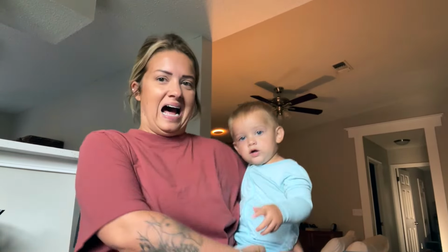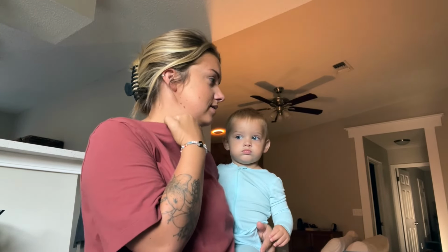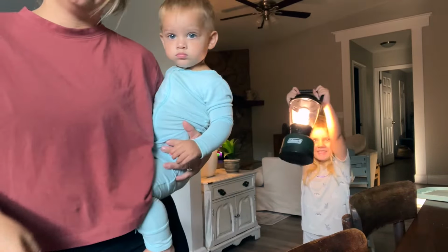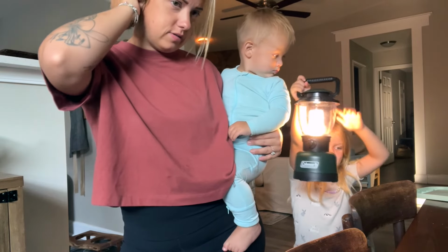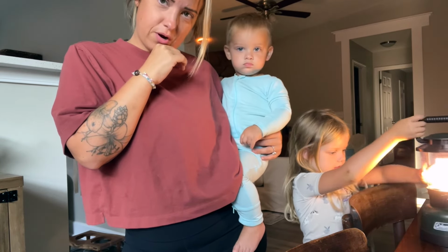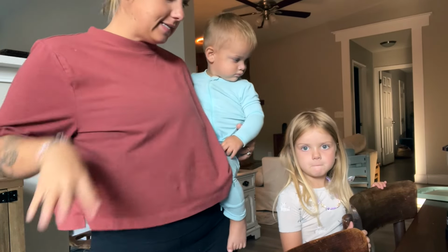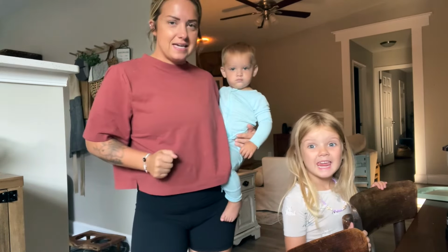Dad? Yes. Scouty, we need to update that. Yeah, he left. Say hi. We have a lantern just in case power goes out. There's no reason for power to ever go out right now, but just in case.